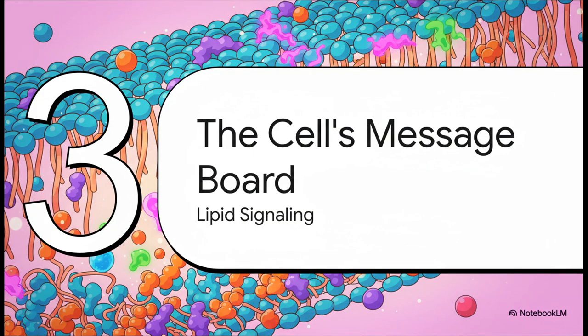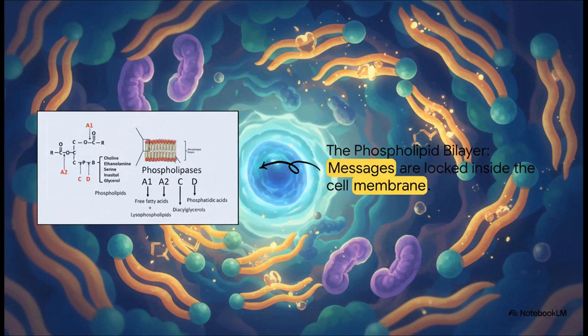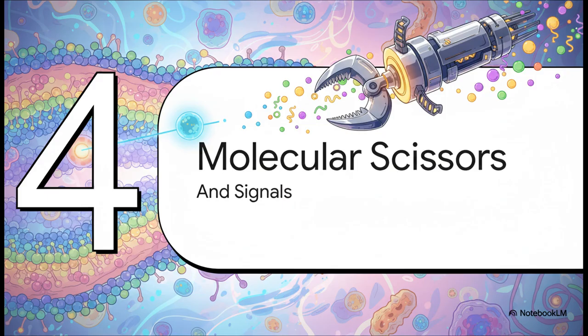But wait, there's more. Lipids aren't just building blocks for other molecules. They also form the very fabric of our cells. And in doing that, they create this dynamic message board, holding on to signals that are ready to be released at a moment's notice. Every single one of your cells is surrounded by what's called a phospholipid bilayer, basically a fatty membrane that acts as a barrier. But this barrier isn't just a simple wall, it's also a reservoir. Locked away inside the very molecules that form the membrane are potential chemical messages, just sitting there, waiting for the signal to be released.